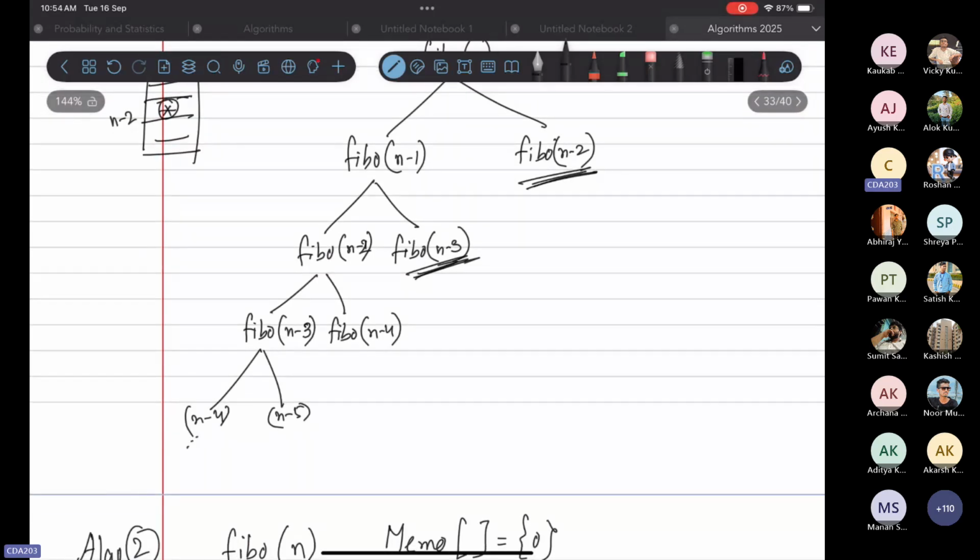It's a tree that goes all the way up to the end. At some point I'll go to three, and then I'll get two, and I'll get one. Something like this. Let me redraw this portion here again.